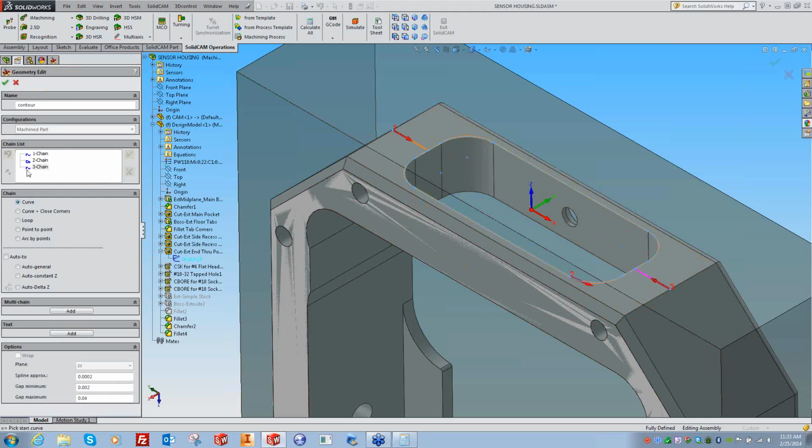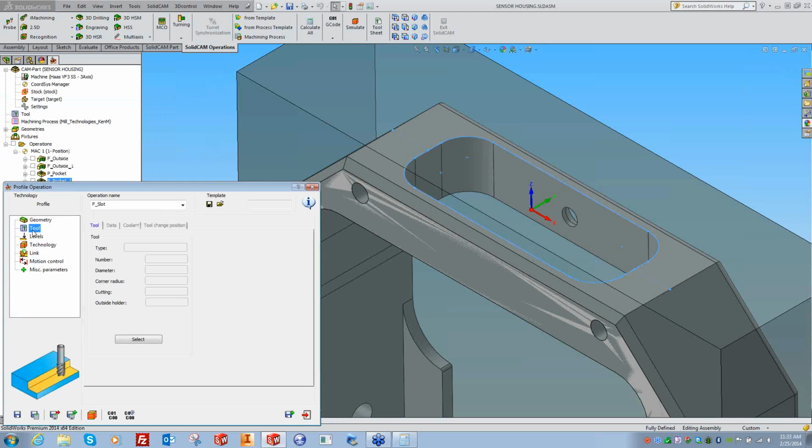It's going to list all of them. It shows you what they are, numbers them. It also tells you which ones are open or closed. So we don't want the two open ones, so I'm just going to simply delete those. And now we have just the one profile I want. And we'll call this slot for now.